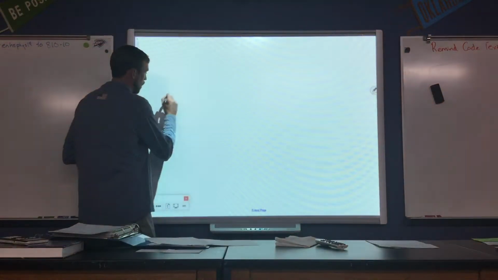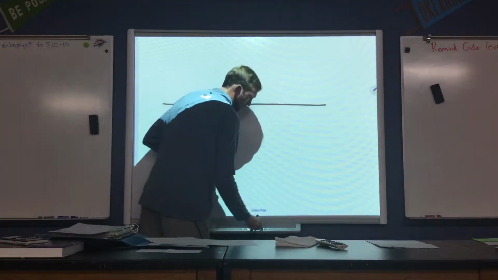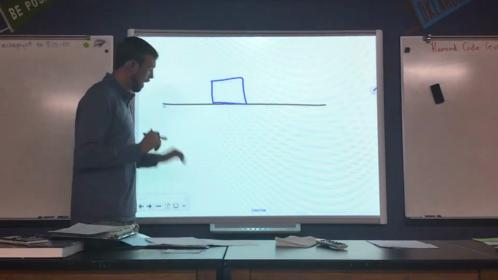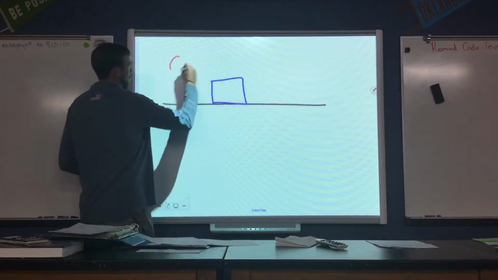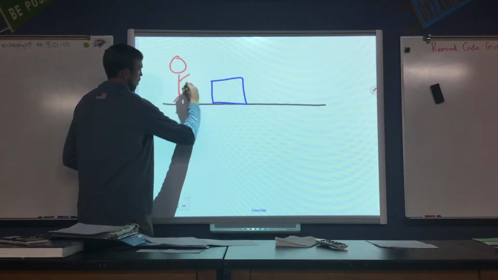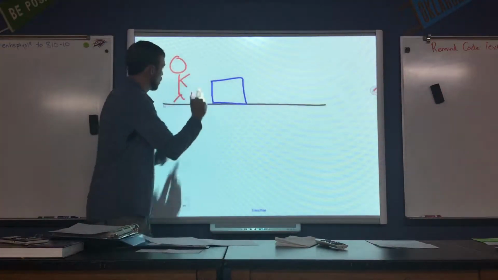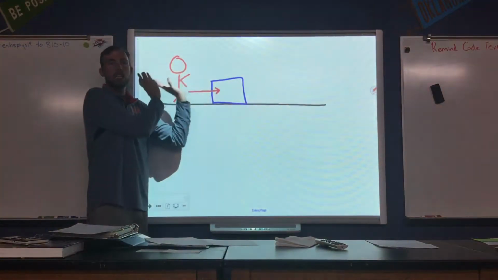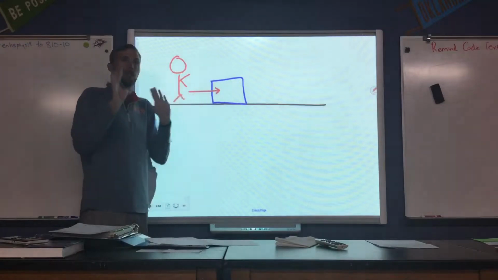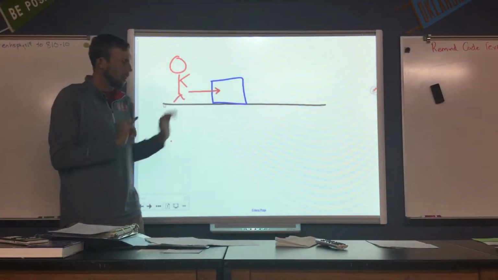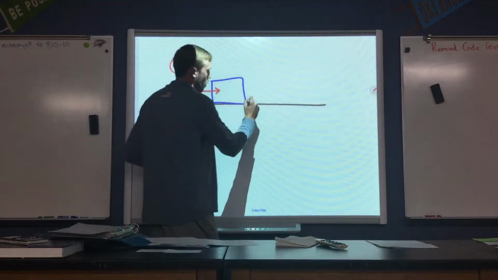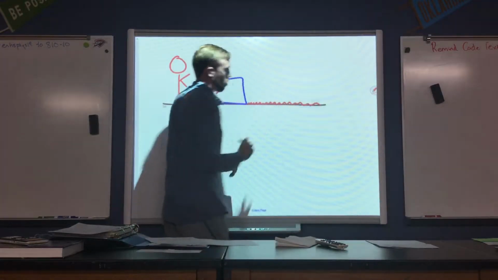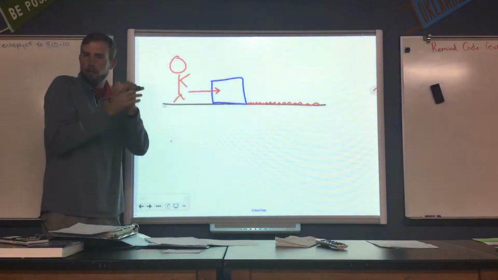Okay? So we've got here some ground, and we've got a box full of supplies, and I'm going to draw myself in red here, pushing on the box. Okay, just a very rough picture. This is not a free body diagram, so again, do not worry about the arrow pointing toward the object. We're just generally showing a picture here. We're going to be pushing on that object, and we're going to be getting the object moving, but it is moving across a rough surface, so there's some friction involved here.